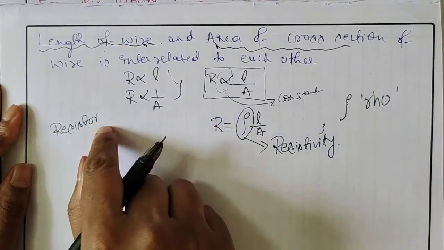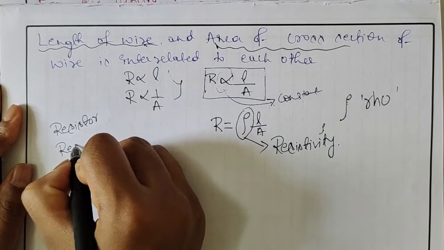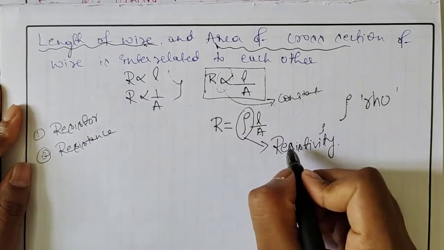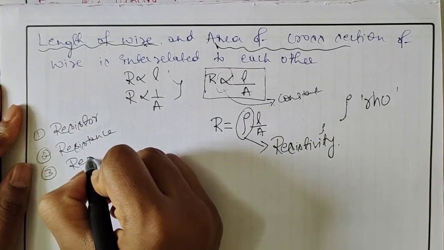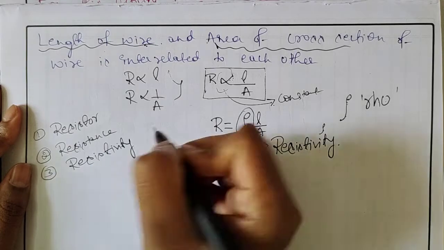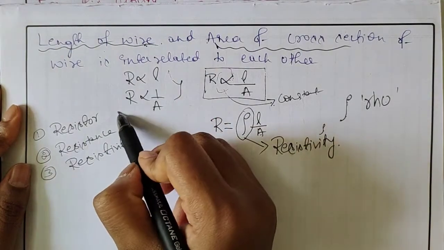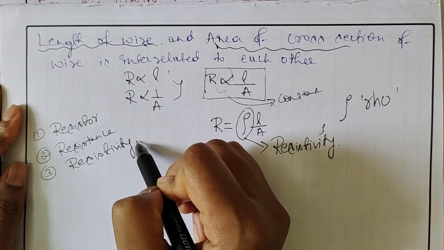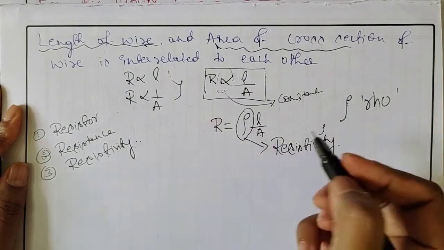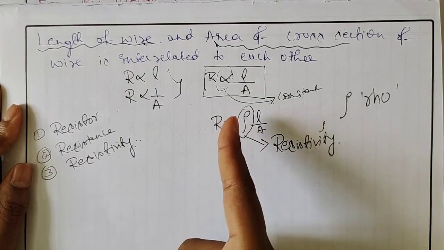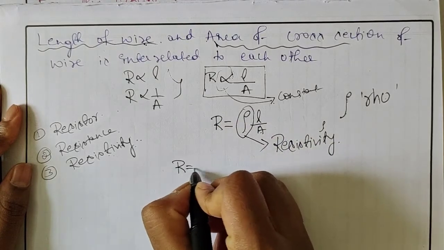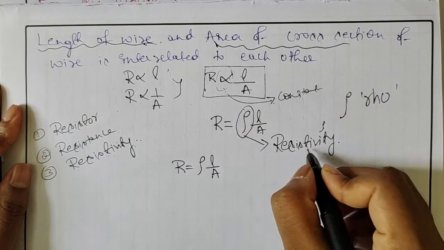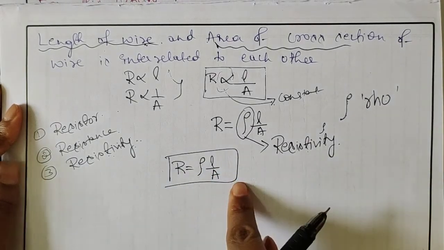Now, quickly I'll tell what we learned. A resistor, which is a material or wire which has a property to resist the flow of current, we'll call resistance. So this is the first term, this is the second term. Next, this is the third one, resistivity. If you are asked to define resistor, resistance or resistivity, you need to write three different answers which you should know. A proper resistivity definition I'll give you later. Before that, we'll come back to this formula. R is equal to rho L by A. This is an important formula.